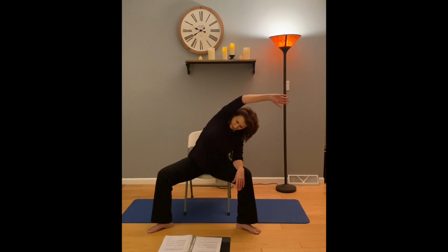Okay, we're gonna lean that left forearm on the thigh. And then we're gonna reach to the side or reach up, whichever one works for you. And then maybe just reaching up is enough. If you can lean, go ahead over the ear or in front of you. Either way, you'll feel a stretch. Reaching, stretching, and breathing. We don't ever wanna forget about our breath. All right, come back to our center.